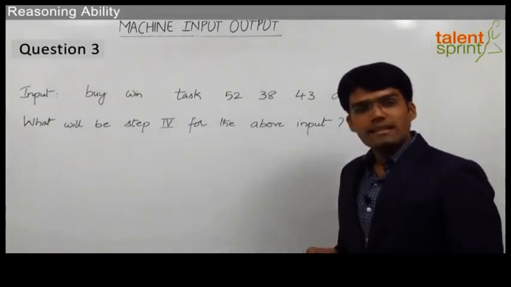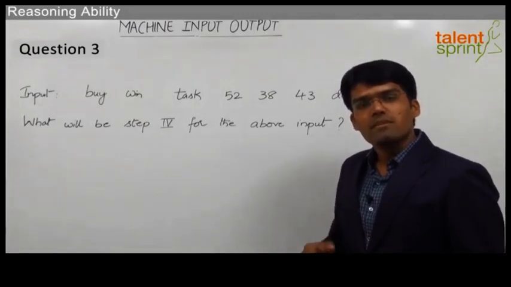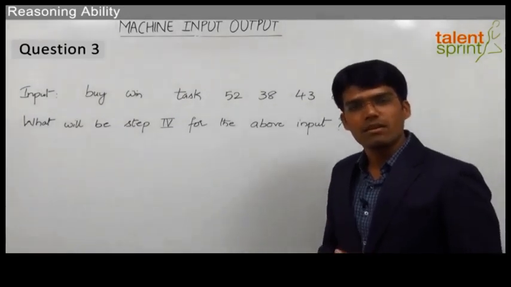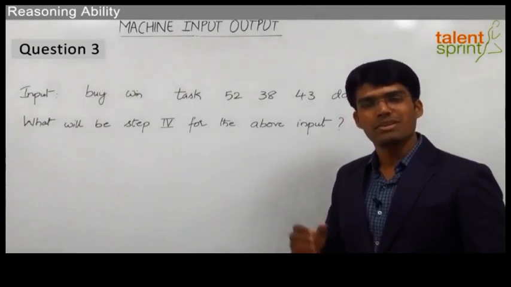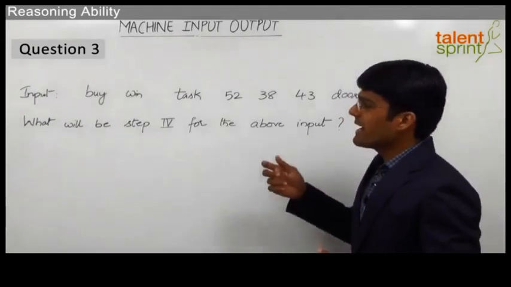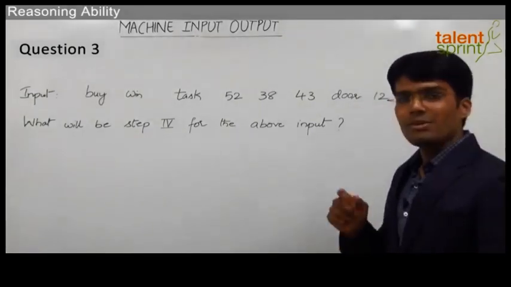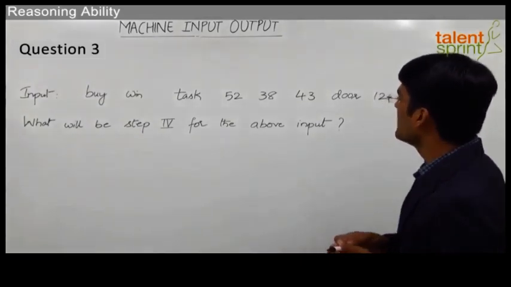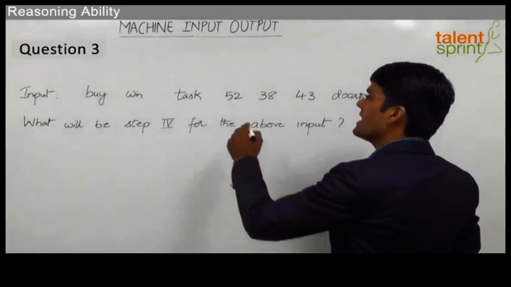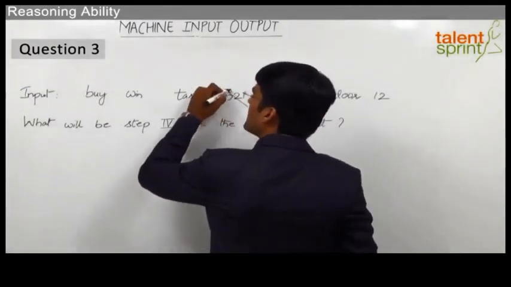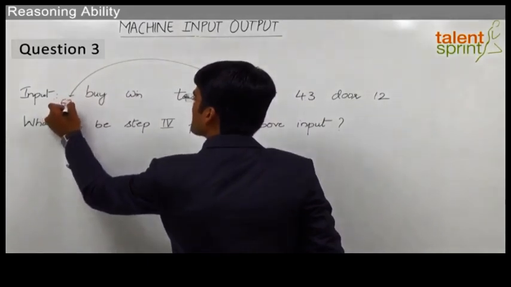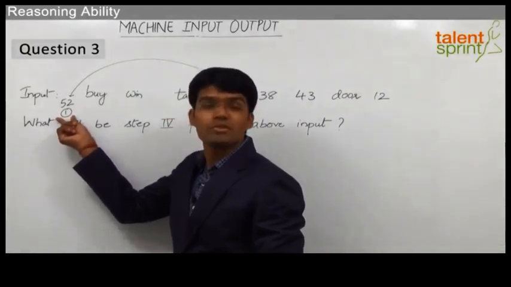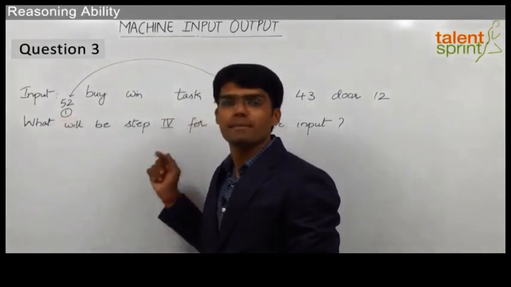Now, we know that the desired output is that the numbers and words have to be in alternate positions with the numbers starting first. The numbers have to be in decreasing order and the words have to be in alphabetical order. So keeping that desired output in mind, let us understand what would happen in step 1. We know that the first position should be occupied by the highest number out of the given numbers, and the highest number here is 52. So let us strike off 52 and indicate with an arrow showing that 52 takes the first place. The only difference in this model is we also need to mention the position of the element, as we have to find out the definite step 4.